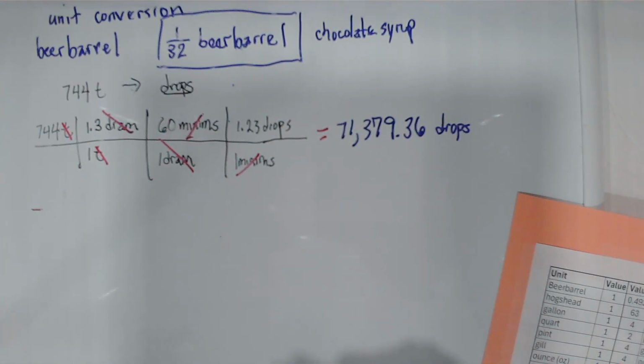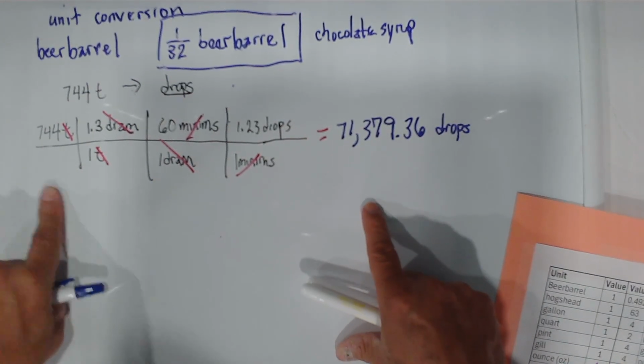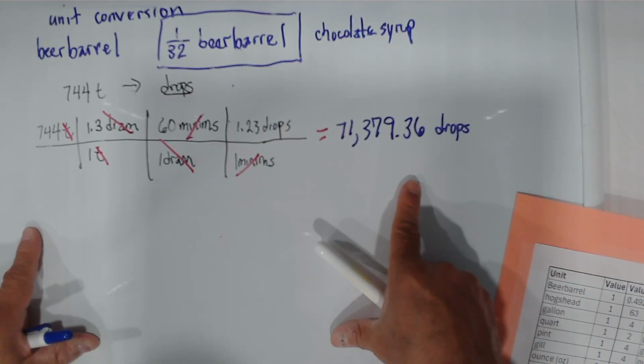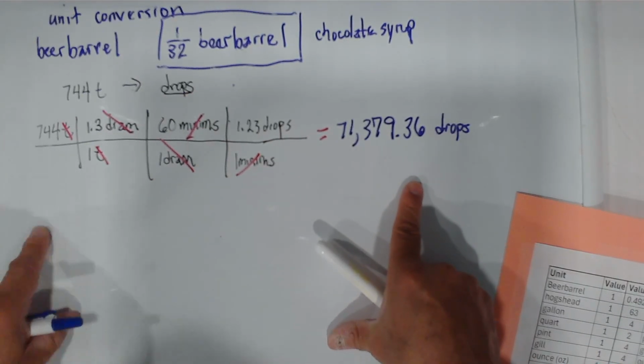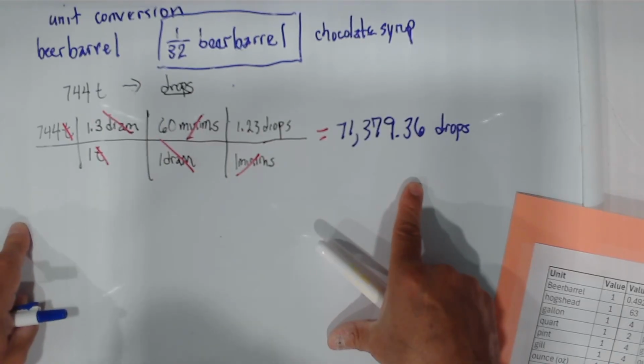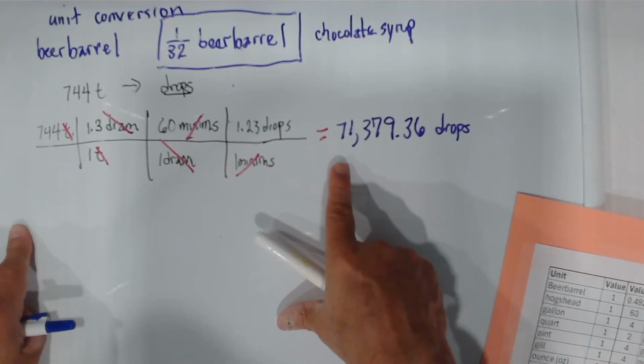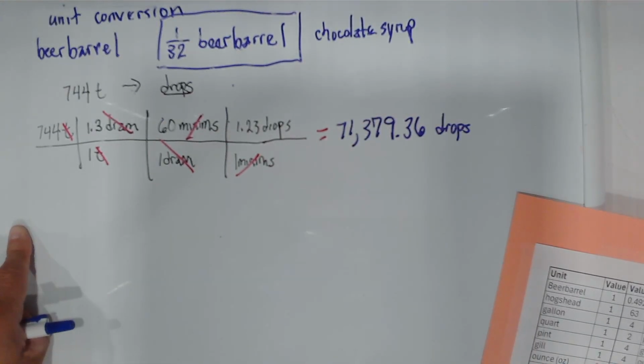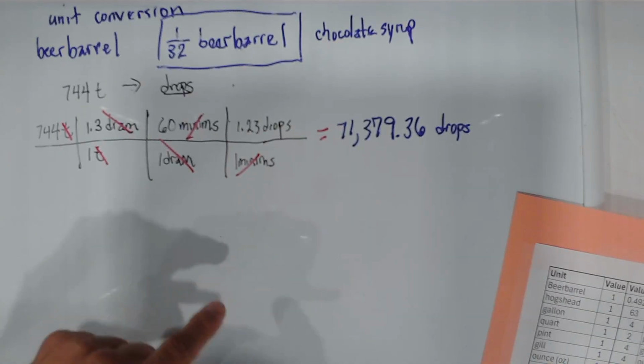Can you imagine? If you want to be really economical and you didn't want to use a whole lot of the chocolate syrup, you could put 1 drop of the chocolate syrup on your ice cream and you could have 71,379 dishes of ice cream before you ran out of chocolate syrup. But I don't think that would be good because then you wouldn't be able to taste it. But isn't that cool? You can keep dividing it more and more and more.